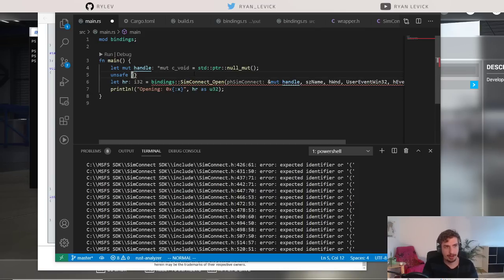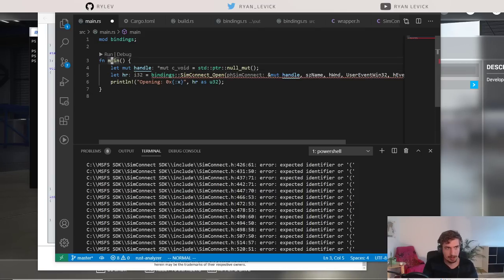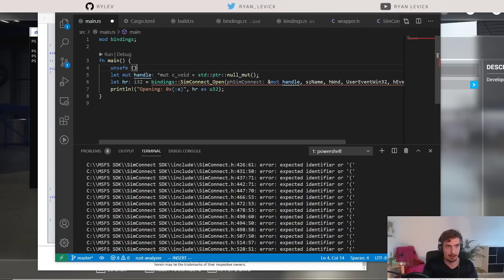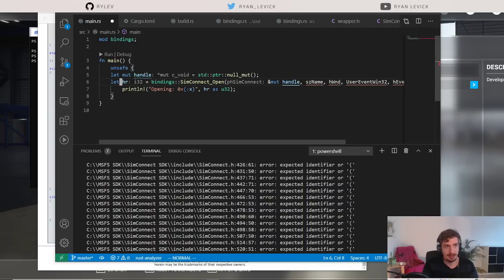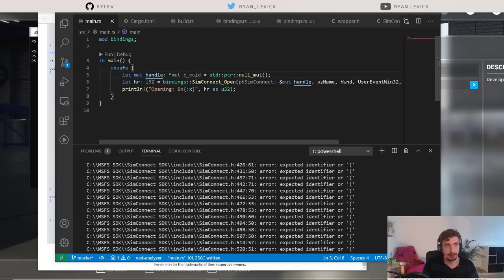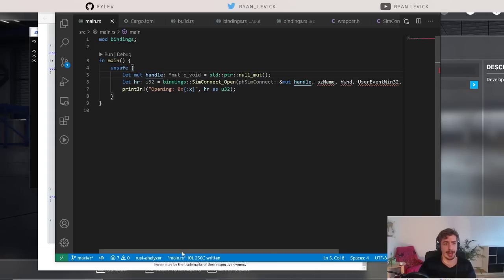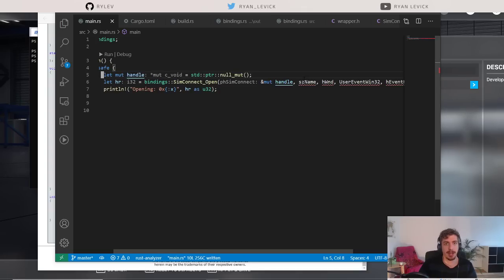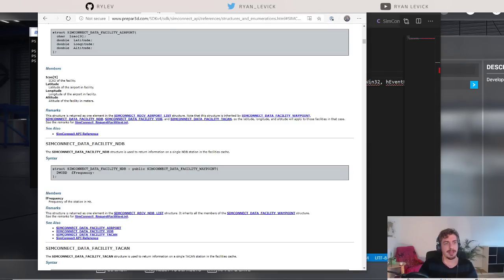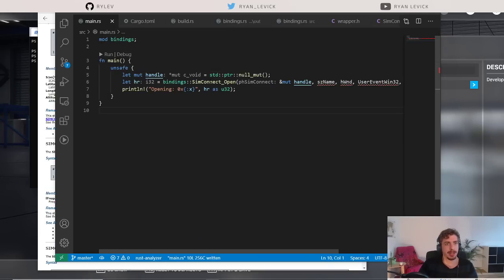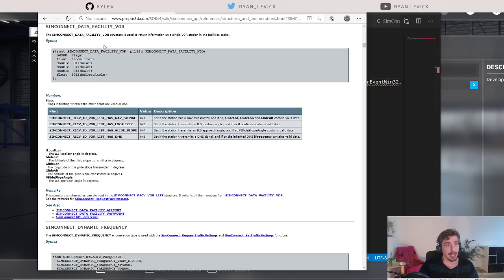And in fact, I don't like to do this in real code, but for now, just for now, since everything we're doing is unsafe, I'm just going to wrap literally everything in unsafe. At some point, we'll clean that up so that not everything is wrapped in unsafe, which is definitely a code smell. You don't want to actually wrap everything in unsafe, because that kind of defeats the purpose of unsafe. Okay, and so we pass in this sc name. I don't know what sc name stands for, but let's look in this documentation to see if we're getting information that we need from it.